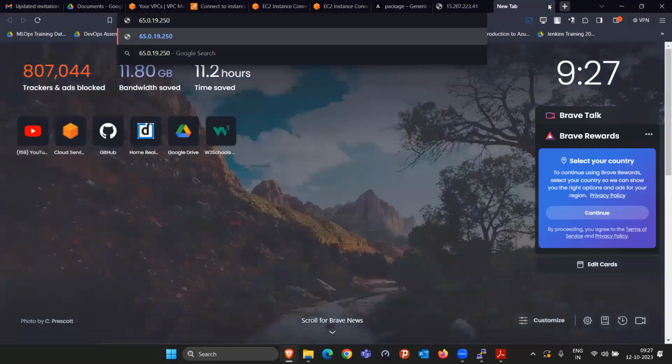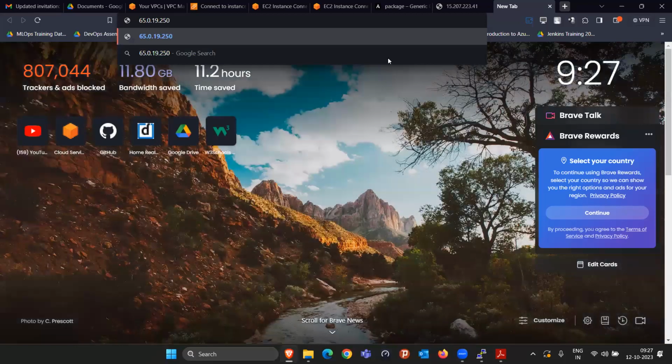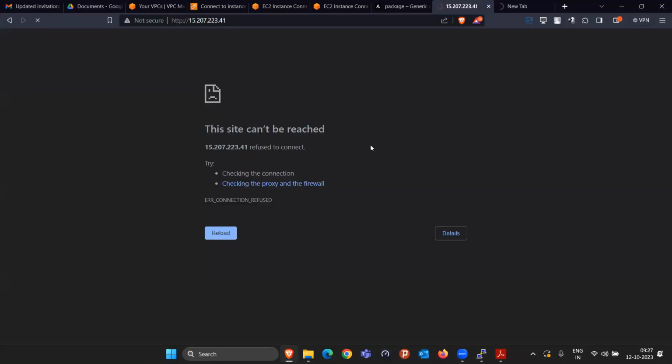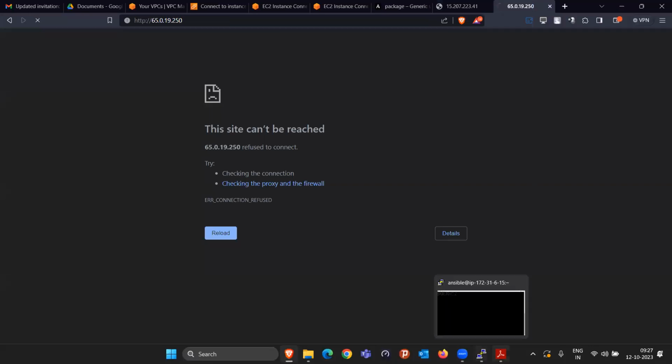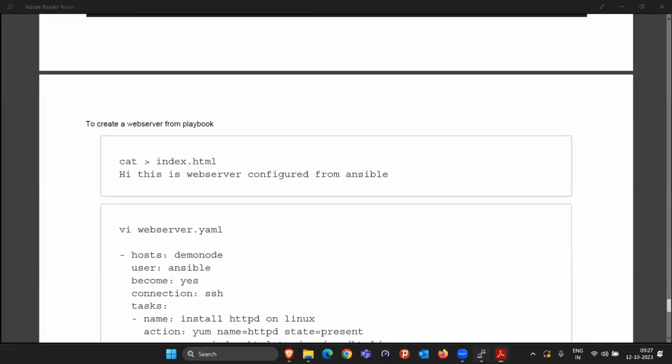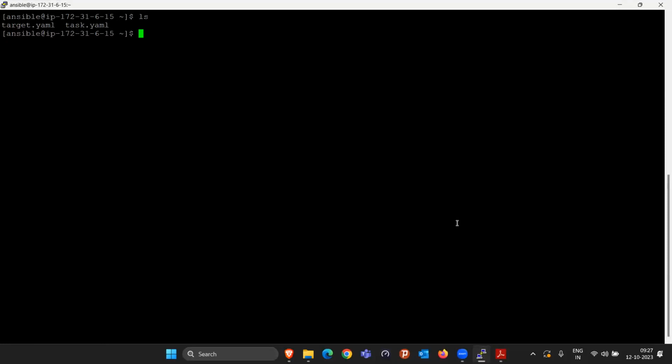My goal is that it's Ansible's duty to install the HTTPD package here, start the HTTPD package, copy a website, and show the website at this particular position. In both URLs, I want to see my website using Ansible. I don't want to manually go into worker node 1 and worker node 2 and do the installation and everything.